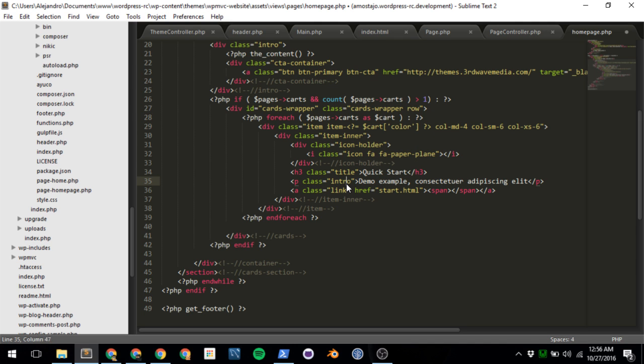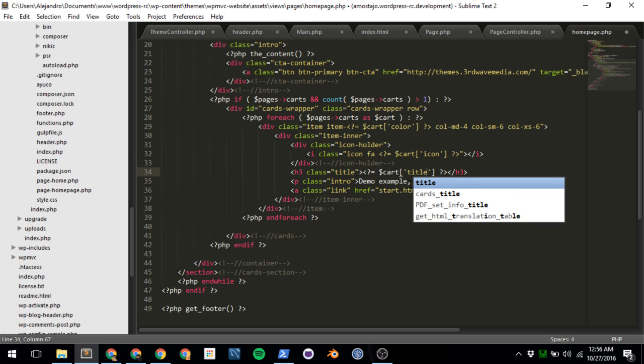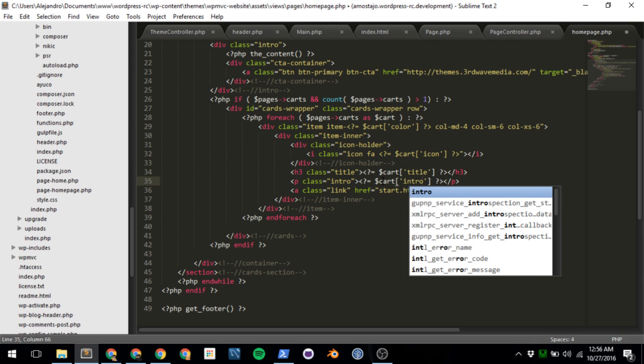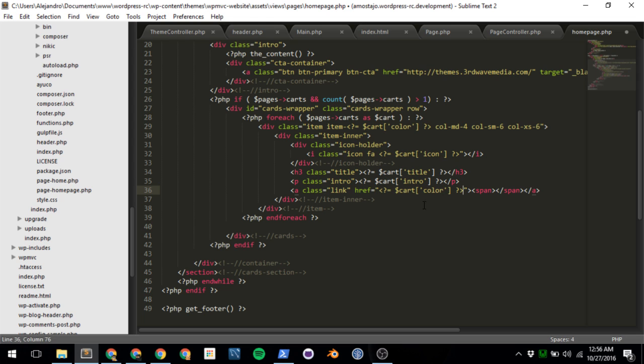Then we have the card icon, which is a Font Awesome icon. Sorry, it's like we should add this text: card icon. Then we have the card title, card intro, and card URL.